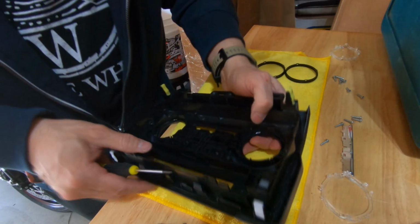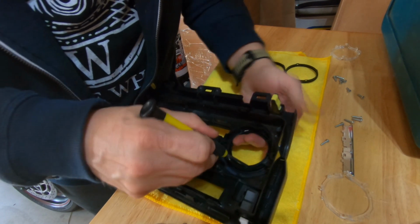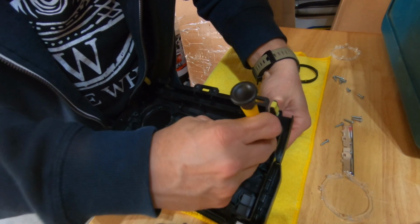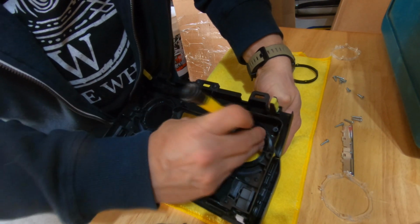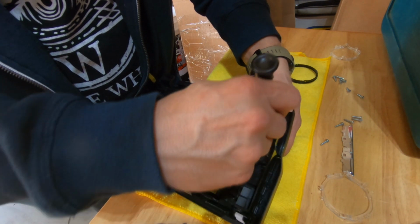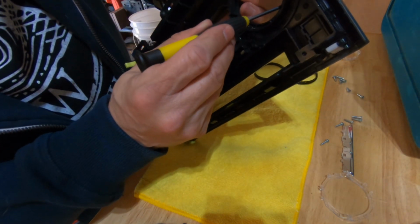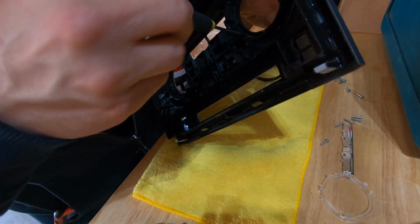At first I'm not quite sure how to do it, and I'm just kind of poking the screwdriver in there and pushing. What you really need to do is put the screwdriver in and turn it about 1/8 of a turn, and it'll release a plastic clip. I eventually figured this out after the 2nd or 3rd one. And then right there you can see I just turned the screwdriver slightly and the clip releases. I'm going to speed this up a little.